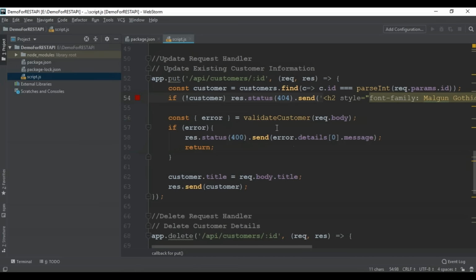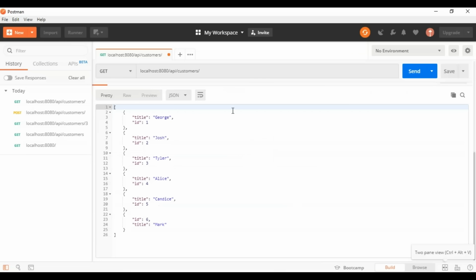Then what will happen is you'll just validate the customer. So in your input, let's say we'll put Tyler Patterson. Then whenever you mention this title, automatically the title will be updated for the 3rd ID. Now, after everything is done, the server has to send a response back also, right? So for that, this particular command is used, that is response sent customer. So basically the customer object is updated with the new values and then the response is sent back to the client. So let's look into the same.